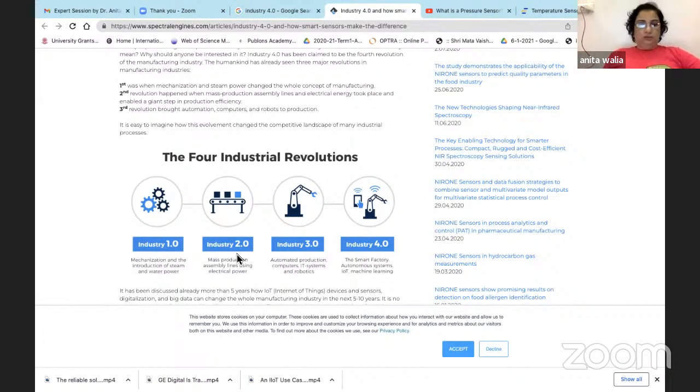in Dresden, Germany, and how they use AI, and there are no manual laborers, and how the customers can come and customize their car in the factory itself. They can see the car being made in front of them, and they can add a personal touch to it. So Industry 4.0 is totally about smart factories, totally about IoT and machine learning.